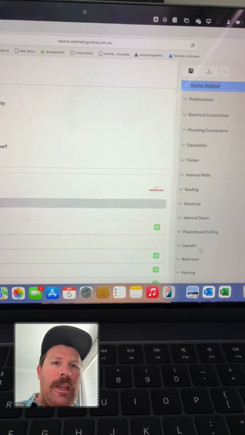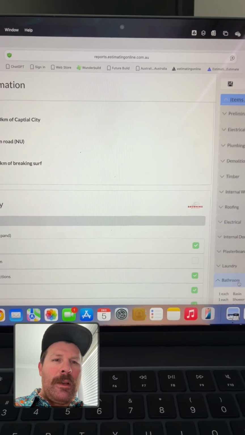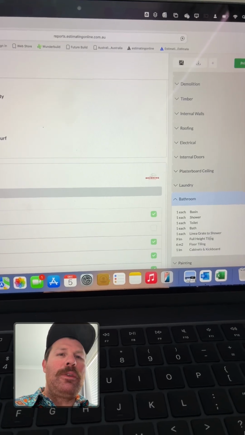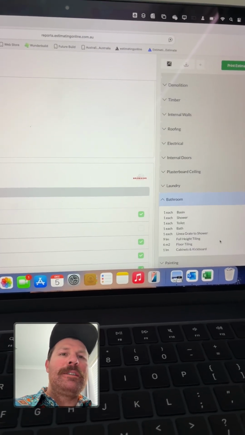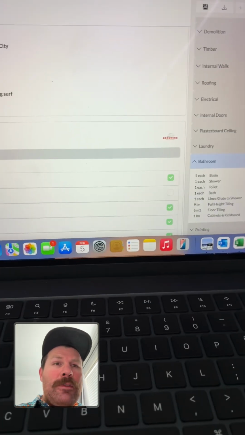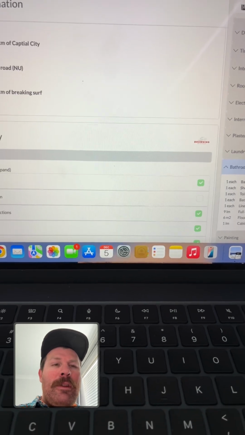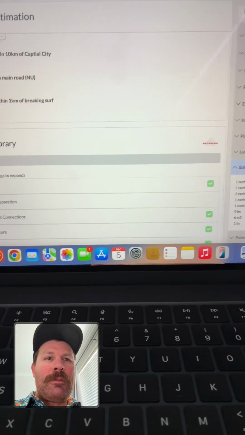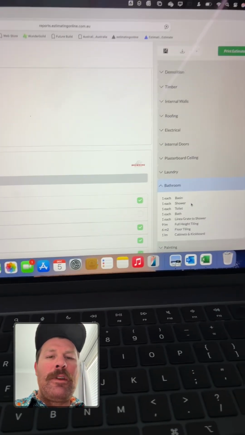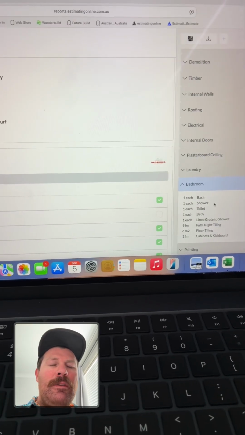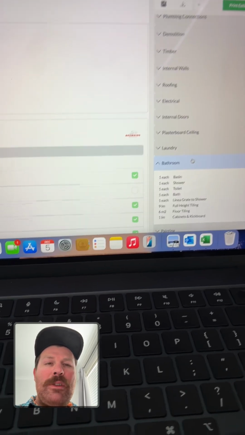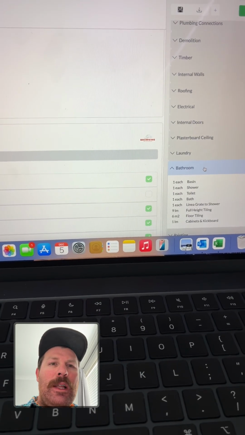And then we've got the bathroom. You've got the basin, shower, toilet, bath. This would all be new, and linear grate to shower, ceiling height, full ceiling high tiles. So that could be an adjustment if you need to. Maybe it'll only go to a meter high with like a chair rail that wraps around. Floor tiling would need to be done, and then the cabinet. So there's no stone allowance in that little cabinet. It'll just be a standard sort of melamine laminated bench top. So that's your allowance for there.